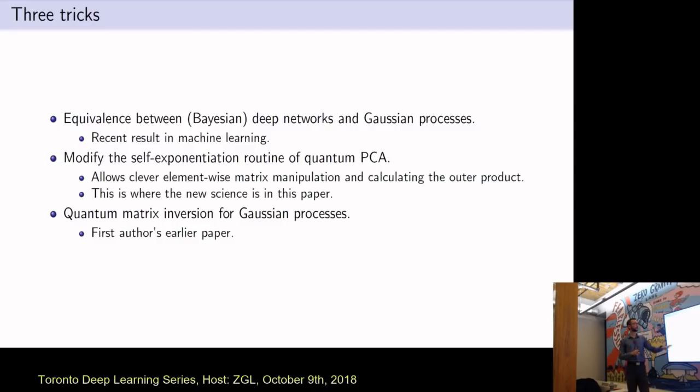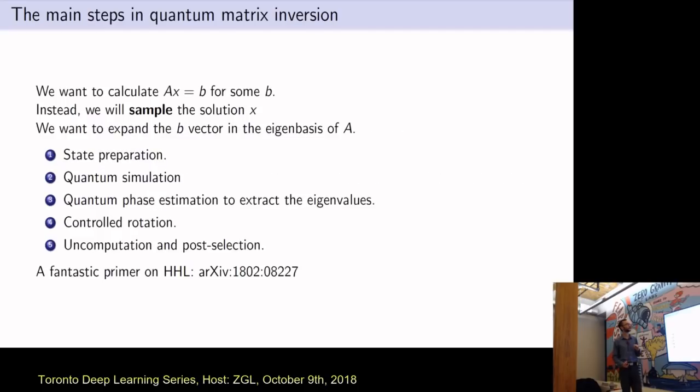And the reason we implemented only this part is because this is actually not so difficult in terms of how many circuits you would need, how big the circuits would be. The tricky part is this one. So the rest of the talk focuses on this quantum matrix inversion, and I really hope that you guys will learn something based on that. So let's go through the main steps of it.